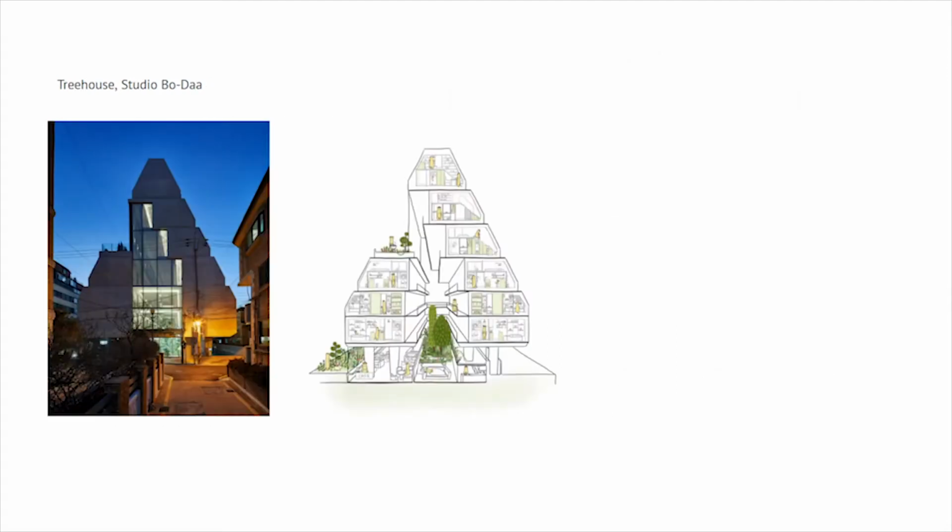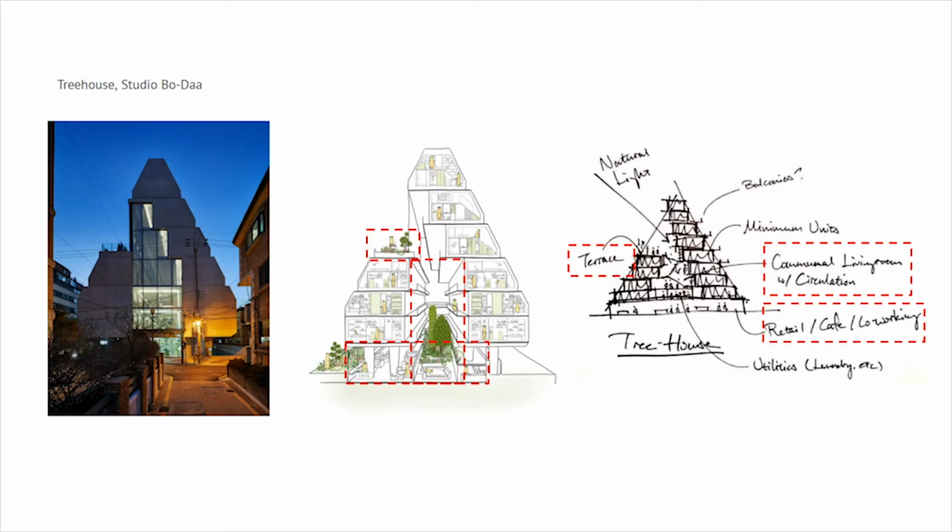The second precedent is Tree House by Studio Boda. The selection of this precedent was based on the analysis of a positive co-living community and the benefits it brings to the table. By providing various garden facilities throughout the building, it gives a positive impact to the occupants in a high-rise dwelling. The idea of Tree House is to coax users into a community by having decentralized facilities to initiate the co-living experience.